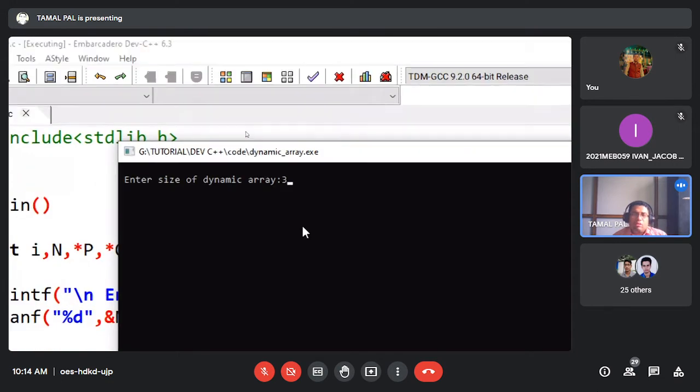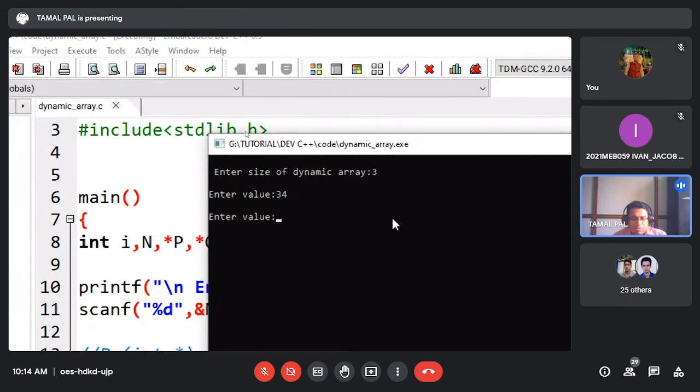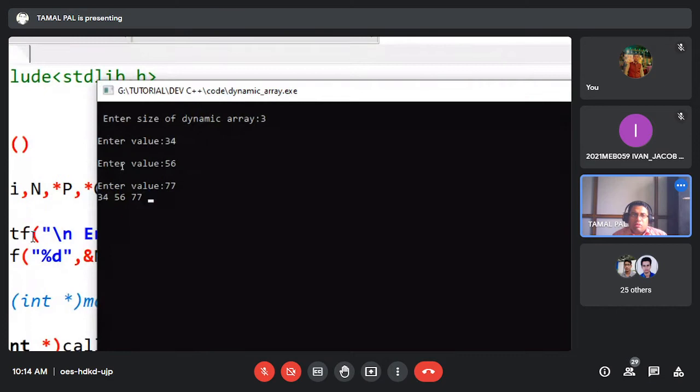Let's say it is 3, enter values 34, 56, 77. Do you find any difference in output? I think there is no such difference in output.